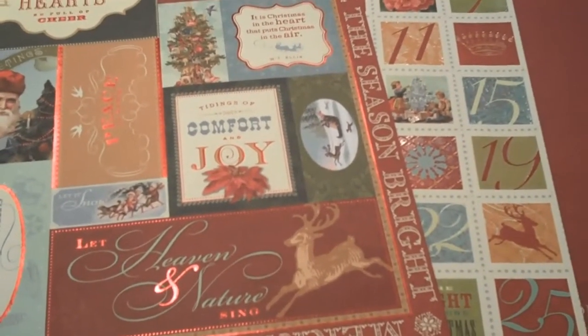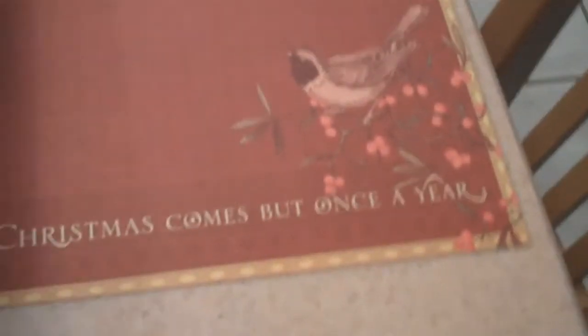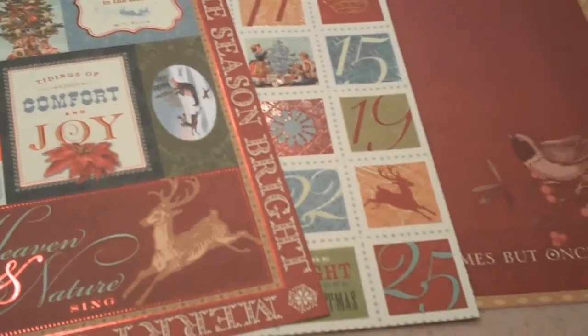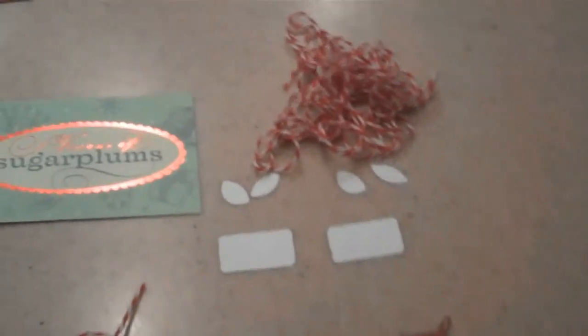This is what you'll need to complete the embellishments and photo mats in your flap book. These are the three pieces of paper I'm using from the pad. This one has all the different little tags on it. The next one has the numbers on it — the countdown. The last one has the little bird in the corner. We're also going to cut out three stockings from Christmas Cheer, and we're going to use this tag paper to do our flap inside.